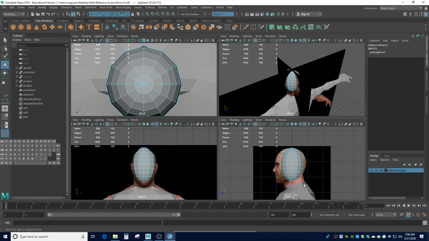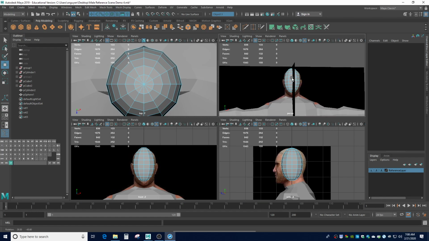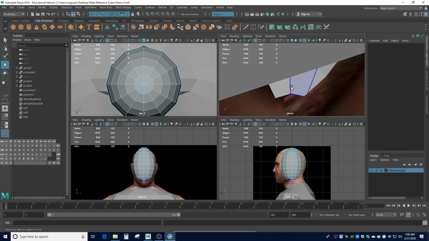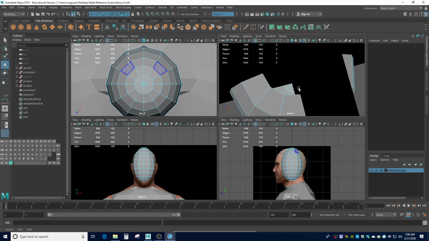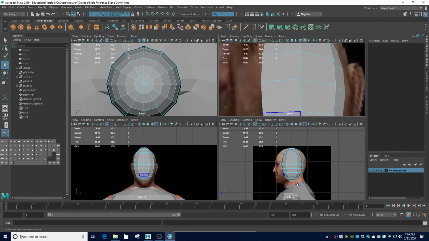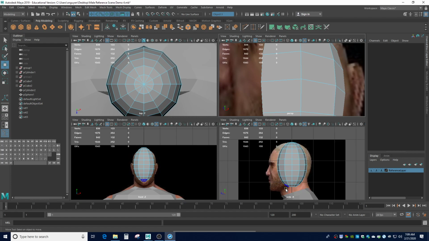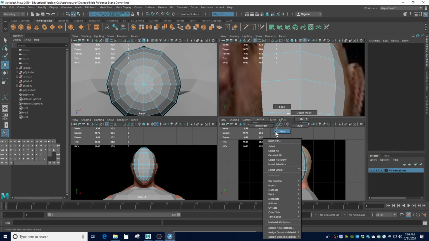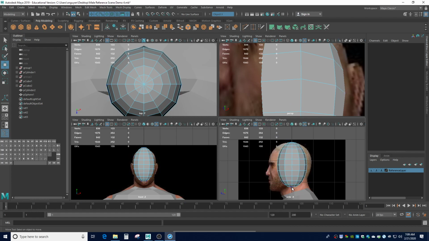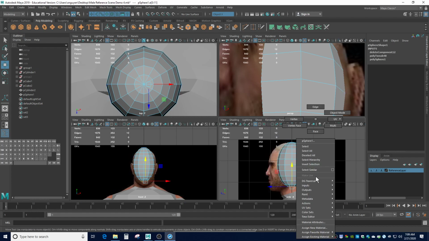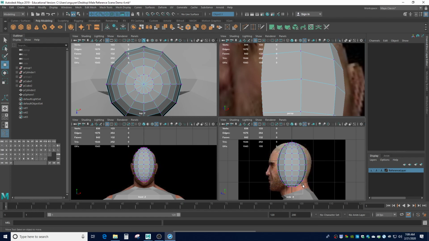And I'm going to hit delete here. And now you have a hole. Okay, if you look into perspective view, you can see that this thing has a hole, right? This sphere has a little hole in the bottom, okay? And now I'm going to go ahead and click on the first set of vertices, or maybe even on the edge if you want to do edge mode. Okay, you can either do edge mode or you can just click on vertices, whichever way you feel comfortable with.